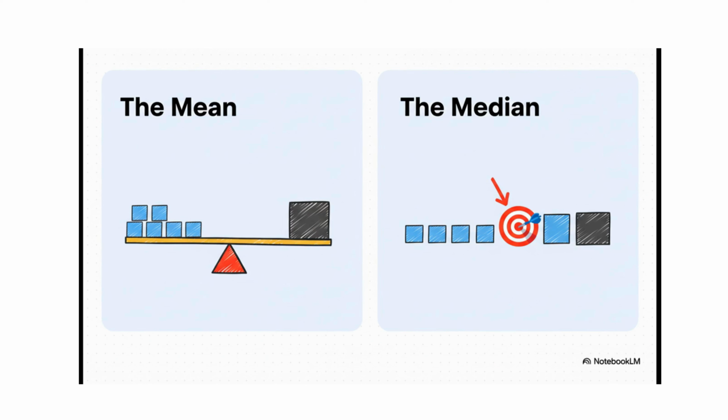If we calculate the mean average, add them all up and divide by 6, we get about 56.7. See what happened? That one stellar score of 90 dragged the whole average way up. It makes it seem like the typical student did much better than they really did. But if we look at the median instead, that's just the number smack in the middle if you line them all up, we get 51. Now that feels a lot closer to the real story, doesn't it?